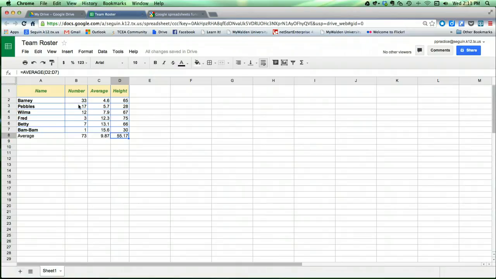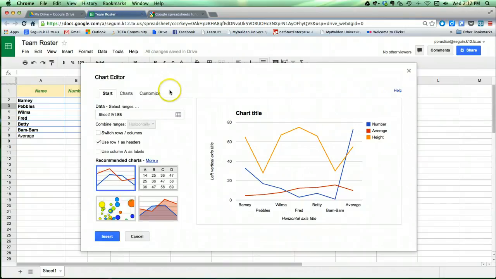The last thing that we're going to look at is how you can create basic charts and graphs using your spreadsheet tool. What I want to do is graph the average scoring output of each player. The way I'm going to do that is I'm going to click the graph tool. You notice it looks like a little bar graph. I'm going to insert chart is what it says. And then I need to select a range of data.